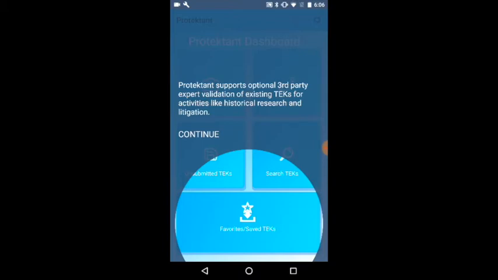The idea being that Indigenous users can go out and create tech records, but then if there is any requirement or need for third parties such as academics or historical researchers or whomever, they have the capability to go out into the field, physically locate the different sites where tech is identified on the map, and then perform whatever validation or analysis they need to perform.